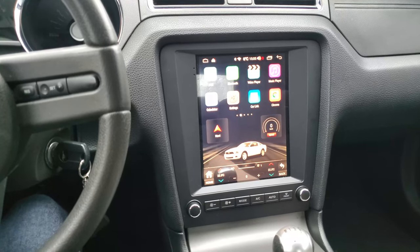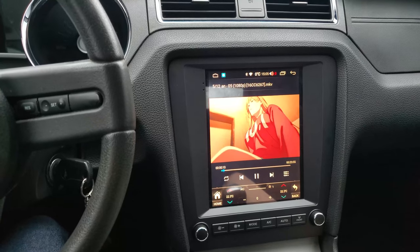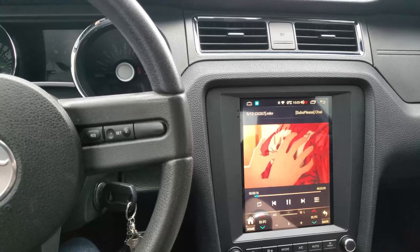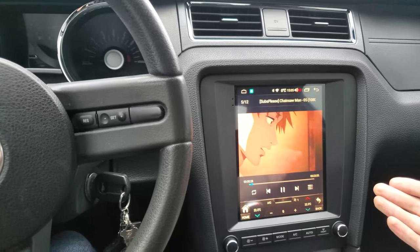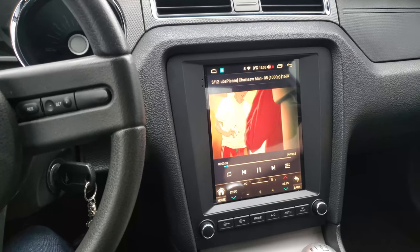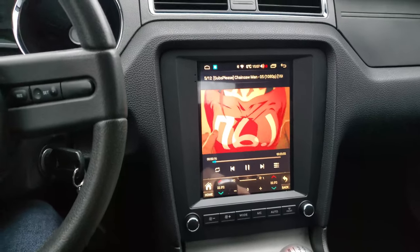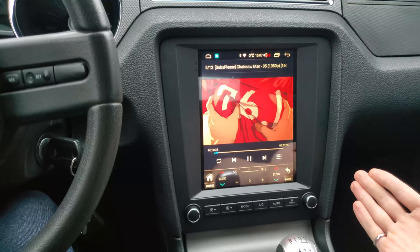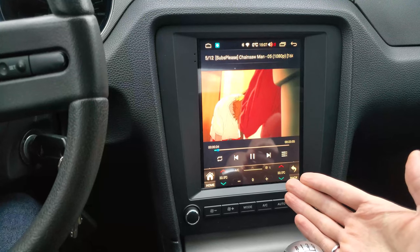Next is the video player. This is probably one of my favorite features on this unit because you can watch anime wherever you are — if your date stood you up or if you just want to sit in your car. There are some improvements that can be done to this player though. For example, this is not the best player for watching anime as there are no subtitles for people who don't speak Japanese. There's an option to do picture-in-picture, which is not bad. Apparently it also changes sizes. There's an option to scroll through your anime list. However, there are no gestures.